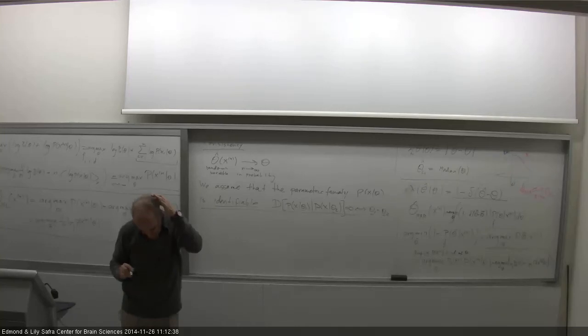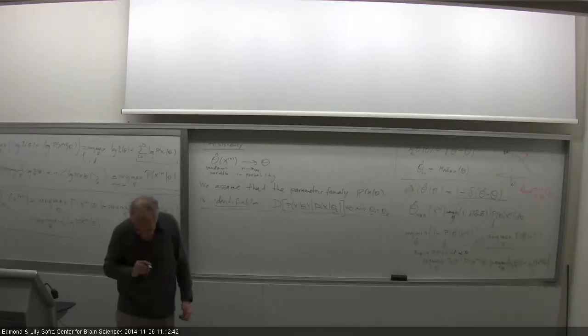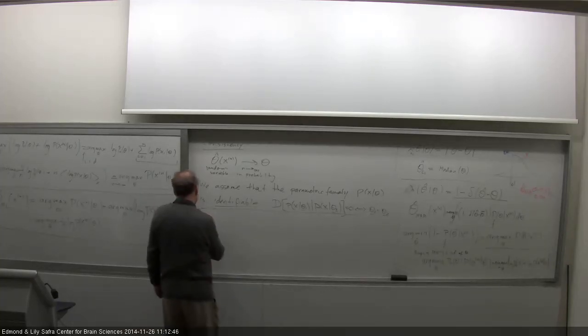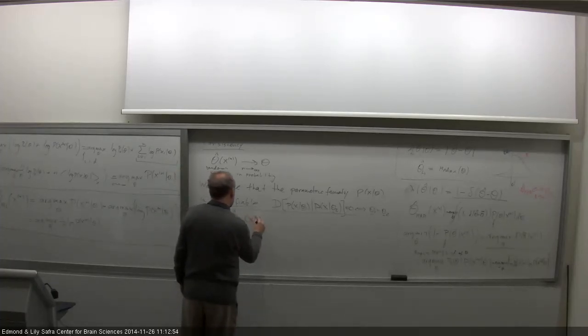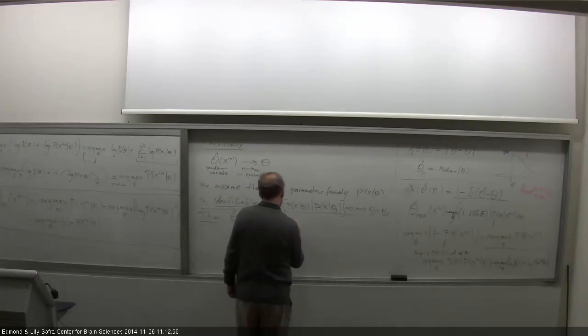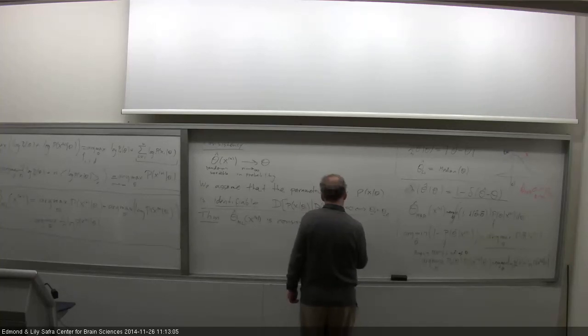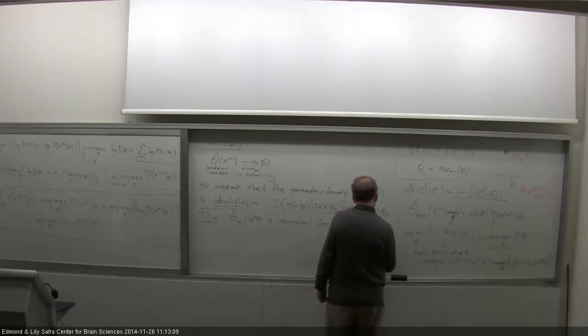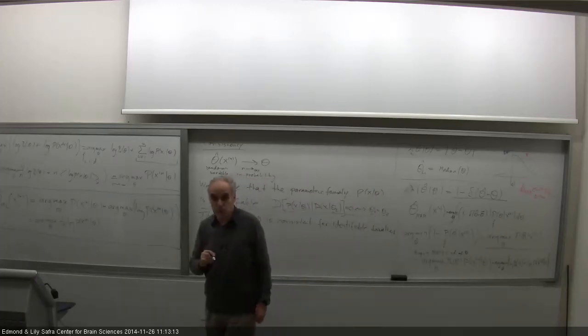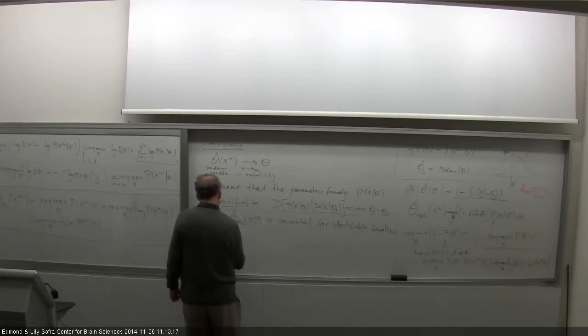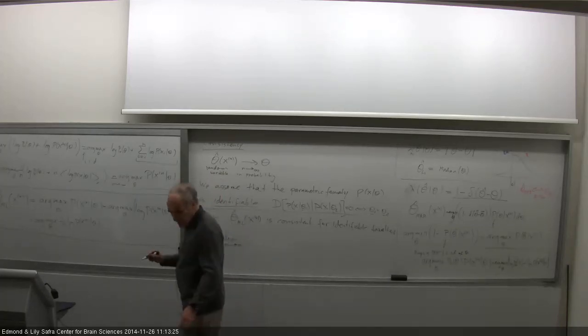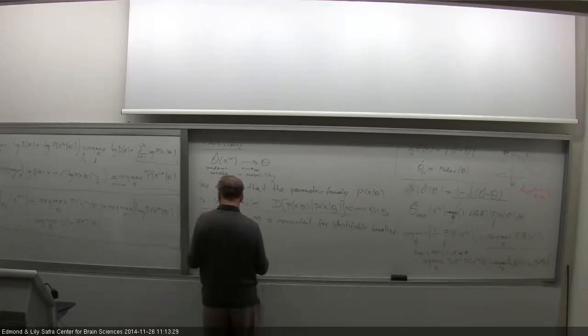So again, we are using this DKL all the time. So essentially what we want to show is, theorem if you want, that theta ML is consistent for an identifiable family. Okay, so what should I be consistent in the sense that, I have to take the limit of n goes to infinity of the maximum. Let me write it more carefully. I have to take the argmax, the limit of theta maximum likelihood is what?